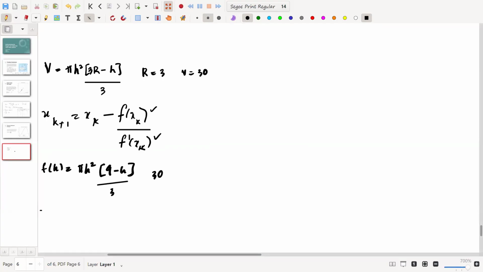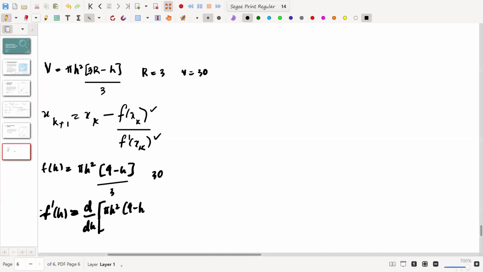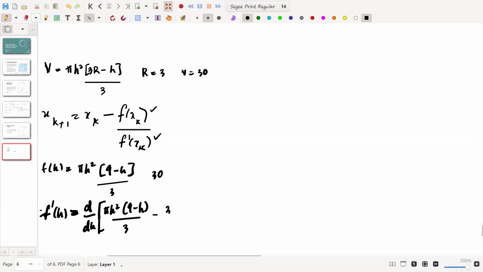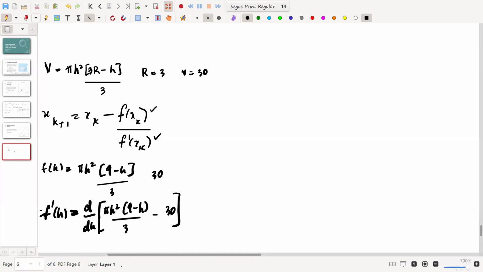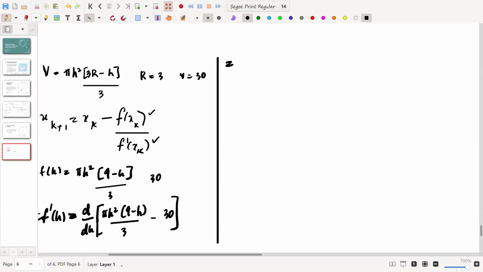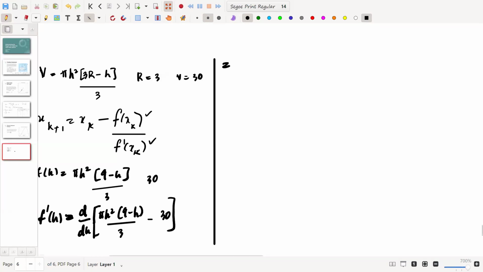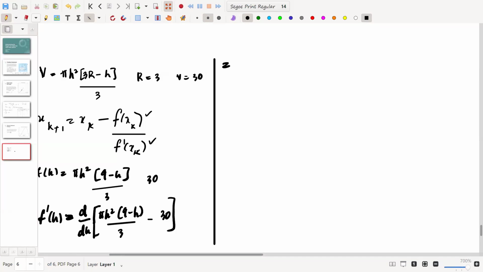We got 9 by multiplying 3 into 3. So the next part is to find the derivative, d by dh of pi h square (9 minus h) by 3 minus 30.